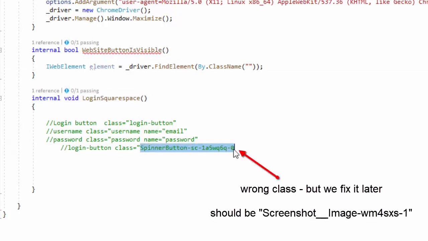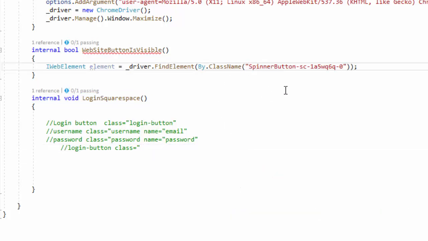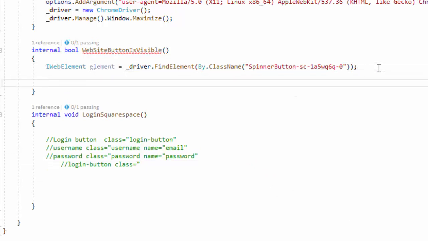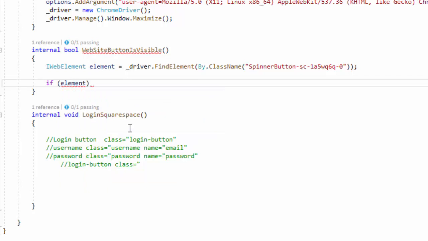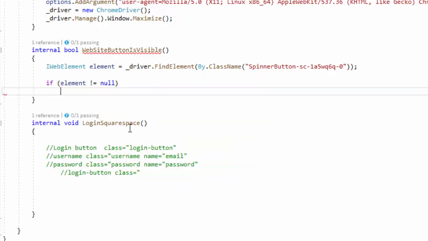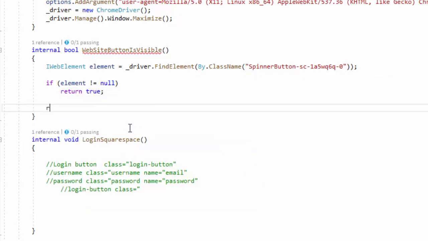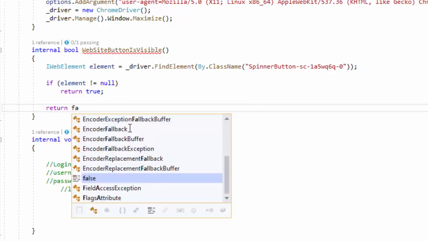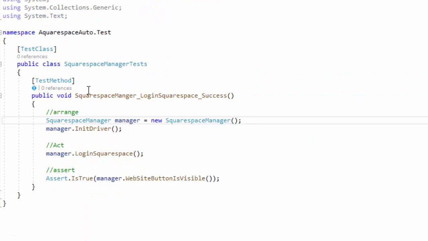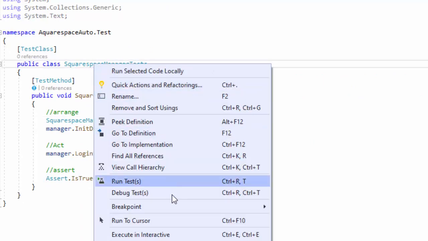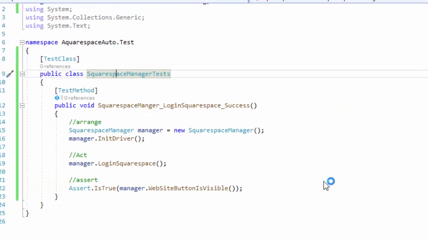And here we've got the class. And if element is not equal to null, then we return true. Otherwise, we return false. Okay, so if we run our test, we should get a false result.